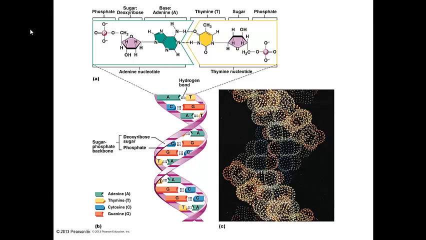So that is DNA. We also have a single molecule that doesn't create a helix. It's got some different nitrogenous bases. It's got adenine, uracil, guanine, and cytosine, and that makes up a molecule called RNA. What else is different about RNA? The sugar. Not a deoxyribose sugar, it's a ribose sugar.